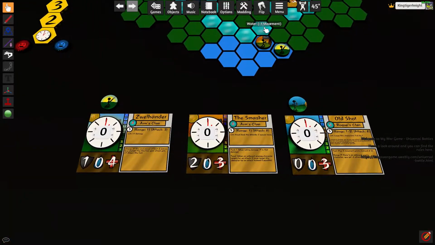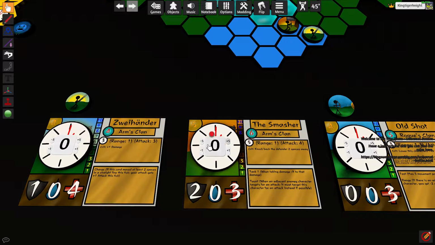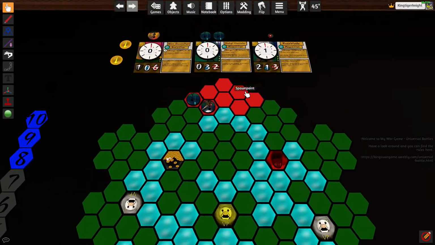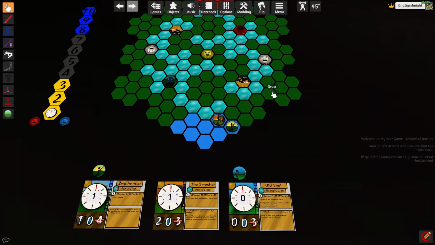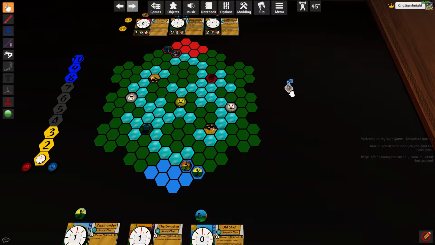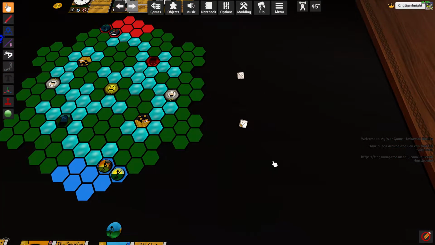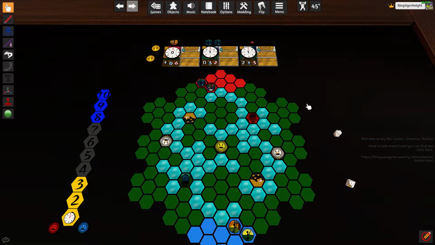Before that, each character that you have bought and put in the spawn point will get a tick, because that's how you know they're on the board or not. Now we will decide who gets to go first. How I would do it is each player grabs 2 of these and rolls, and whoever has the highest number wins. 10, 8. Okay, the red player goes first.